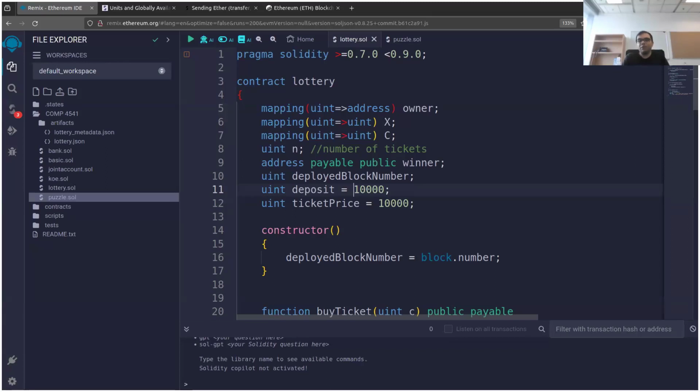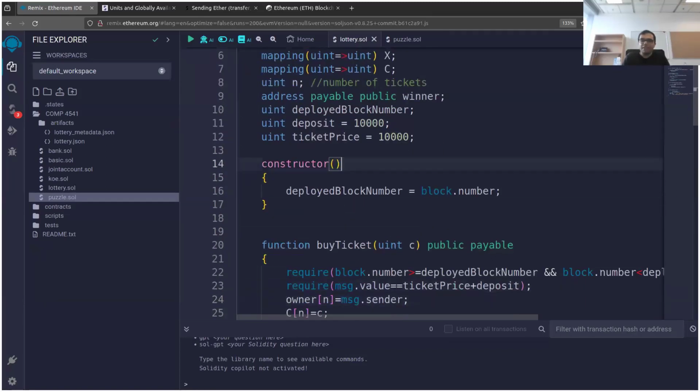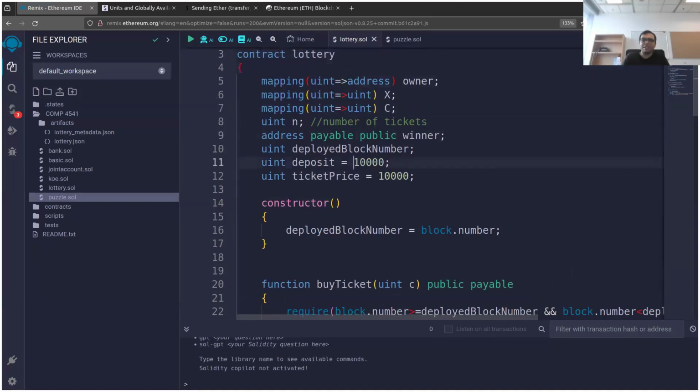Like if a lottery is for $1 million, it means that anyone who wants to buy one ticket has to deposit $1 million just to take part in the lottery. So our lottery has basically failed at this point. We're going to talk about this in the next session and how we can fix it.